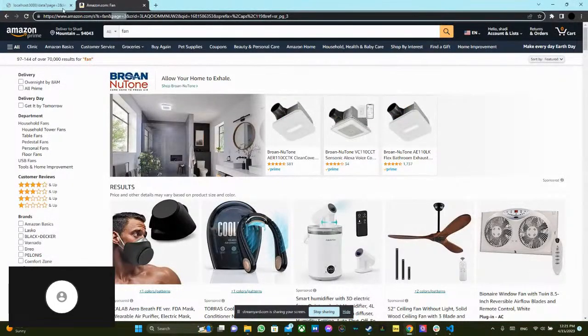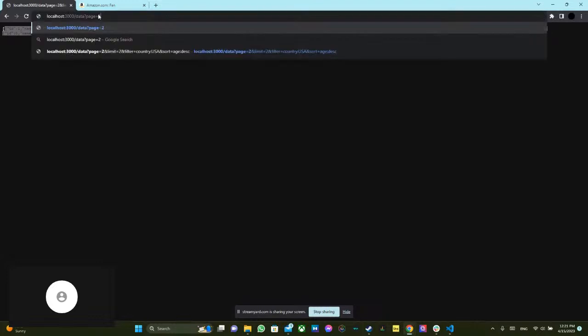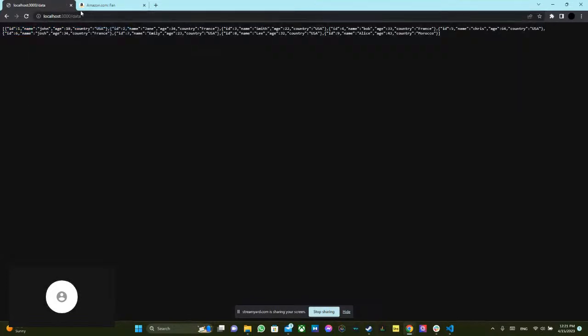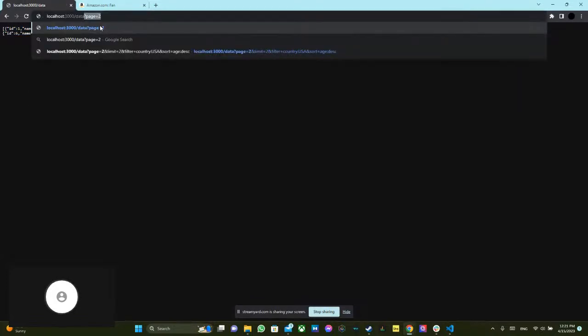Okay, so let's remove some of this. So now, if we want the data without any page, we can do this. Once we want the page, we have to specify a question mark.